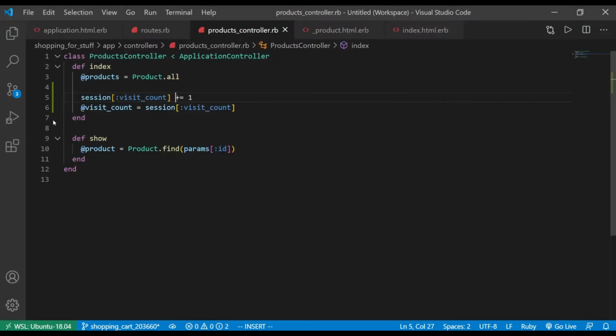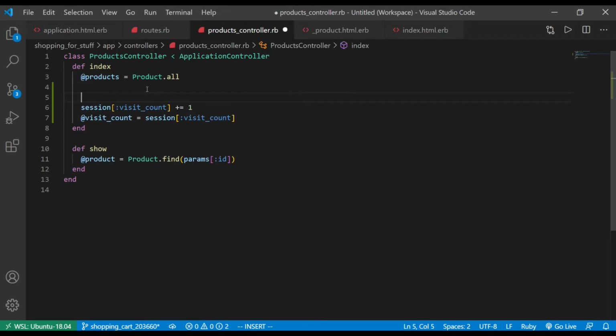The reason this is a problem is that the very first time the user visits our site, or the very first time any user visits our site, there will be nothing in that session at position visit count. It'll be nil. And so we need to give it a default value. And handily, Rails has a default value operator, which is the or equals operator. And this works in JavaScript as well. The default value operator of or equals is also a JavaScript thing, and it allows us to set a default value when the thing on the left-hand side is unset.